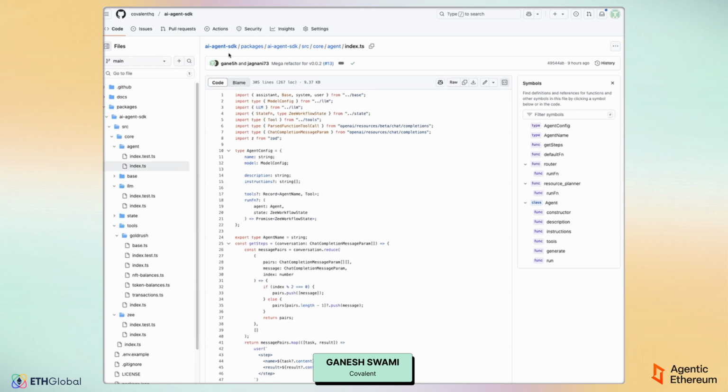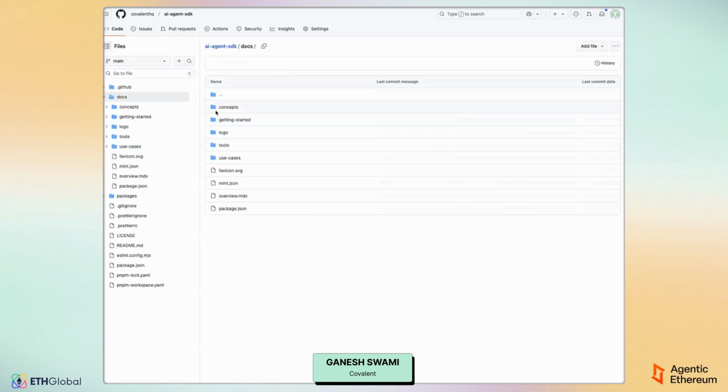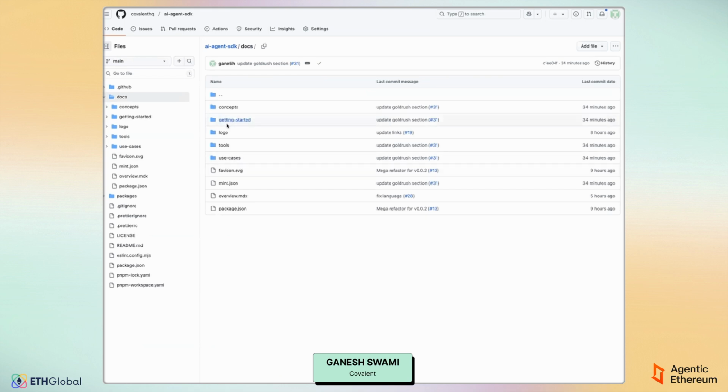The documentation is also available here. So you go to the docs and you can contribute to the documentation. Though I don't know if that's worthy enough of a contribution, but definitely if you find any kind of gotchas, open up a PR and it's much, much appreciated.